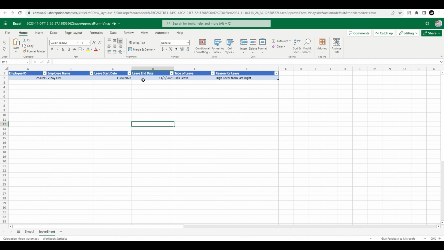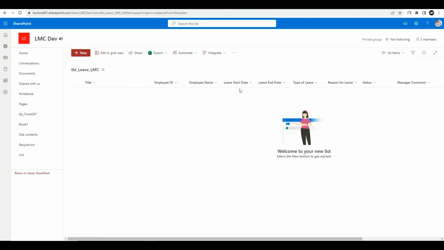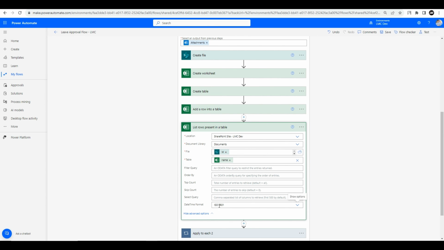What happens is, in this Excel you might be seeing a date, but the flow converts this date to some number, and this is a date time column, right? So this number is not converted to that date here.